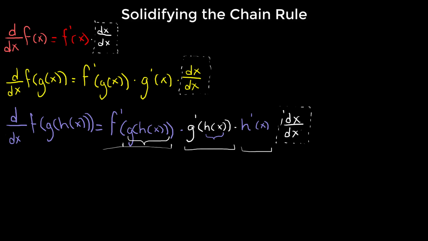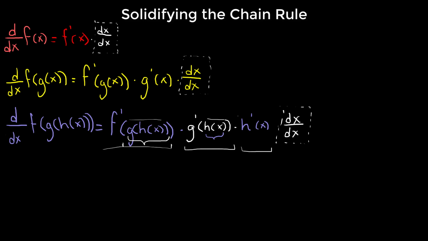And then we multiply by the derivative of the inside again, which would be the derivative of x with respect to x. So one more time. We have f of g of h of x, or what I saw was I have f of something. If I'm taking the derivative of f of something with respect to x, that'll just be f prime of that something. Then you multiply by the derivative of that something, which is g of something. So then the derivative of g of something is g prime of that something, and then you multiply by the derivative of the something.